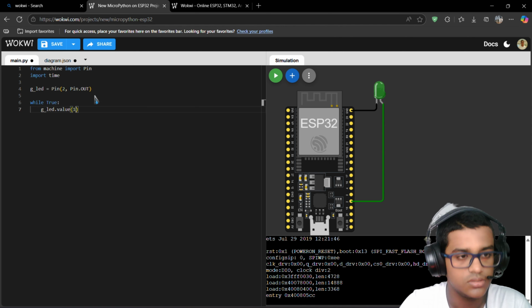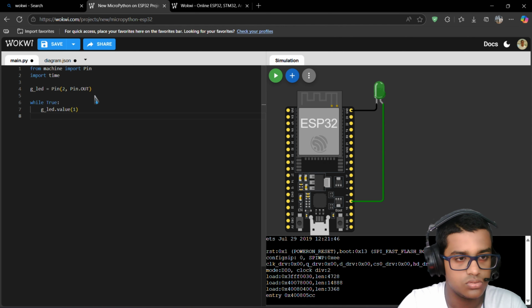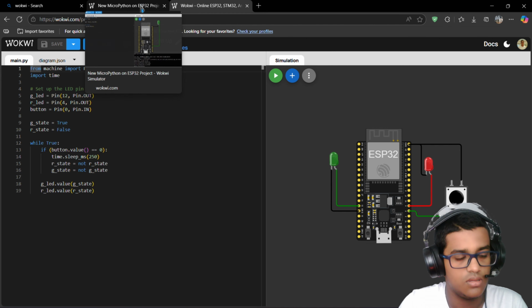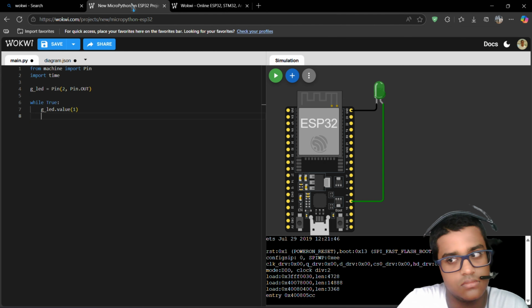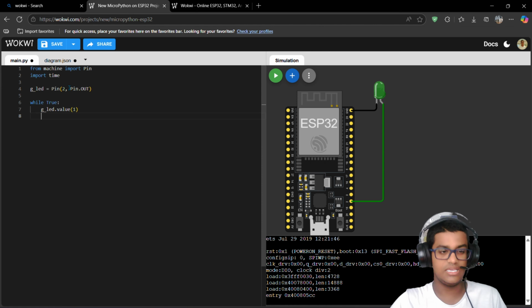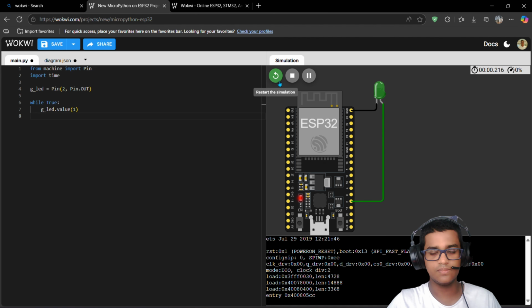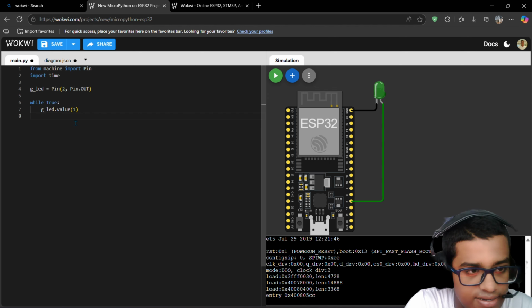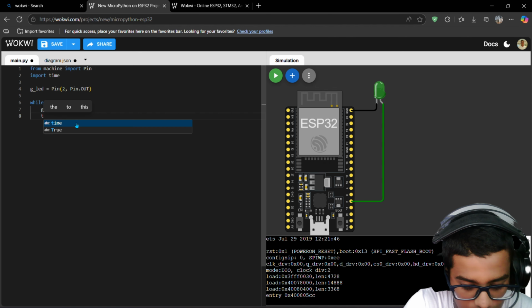That means it's on. Then we need to put a delay to make it turn on, but we'll just see if this works first. So tap this green color icon. Now we can see our green LED is lighted up. Now we'll see how to turn it off. Just simply add a delay here, time dot sleep.